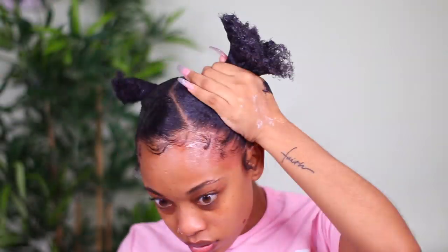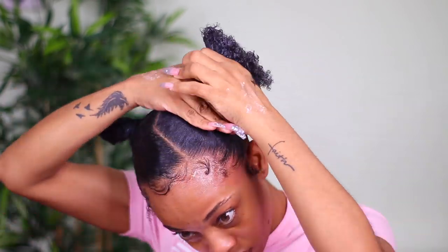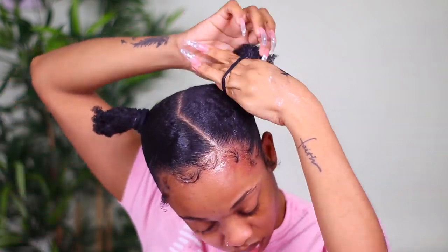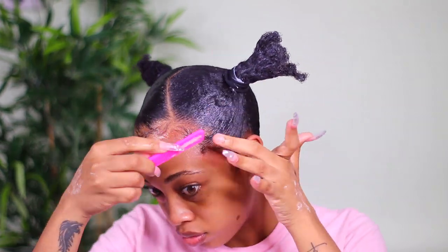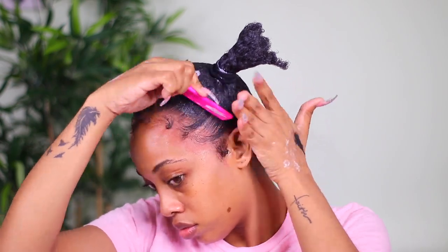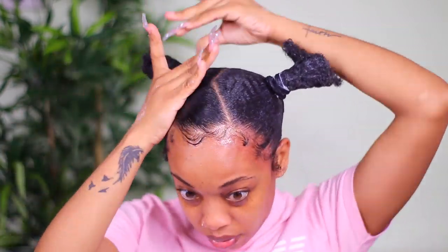The pony, not the ponytail, oh my god, I'm so used to saying ponytail. The pigtail is neat and sleek. And then I moved on to the other pigtail, but I didn't record doing the same repetitive thing. I just did it off camera, but that's what it looks like. And I think everything looks really, really neat. Everything looks so good, and I'm just loving how everything looks.